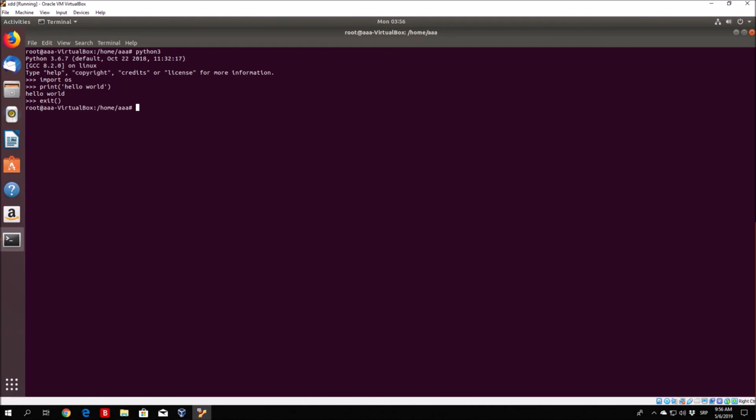What we are going to do in the next one is take a little closer look to the idle, and I will explain a little bit why do we need it. As I said before, the idle is this Python interpreter, basically the interactive development environment. I will explain why do we need it, and then we will start doing some simple coding stuff.